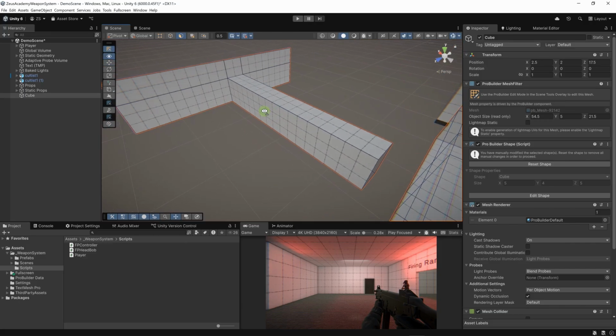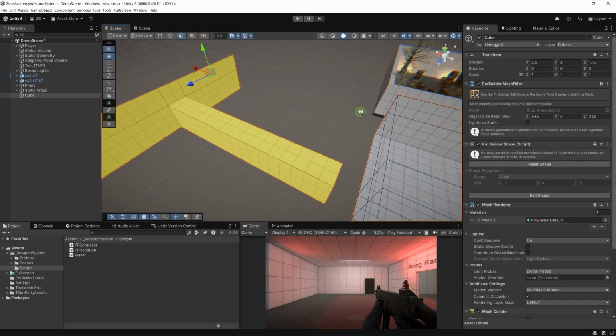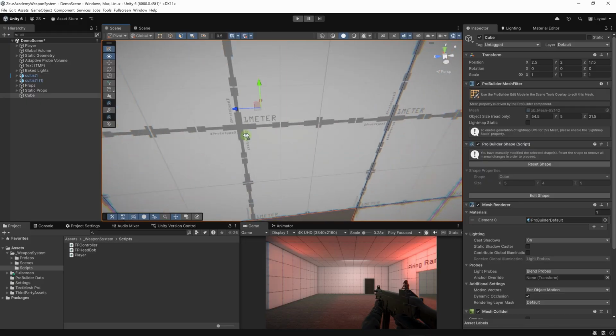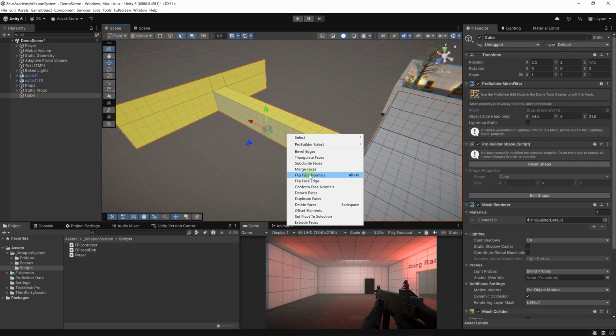Let's invert the normals on this. So let's select everything. Yeah, let's make sure hidden object selection is on. And also we have this button, which sets whether or not a mesh element needs to be completely encompassed by a drag to be selected. So we don't need this. Let's select everything here and let's make sure that everything is selected. So let's right click, flip face normals.